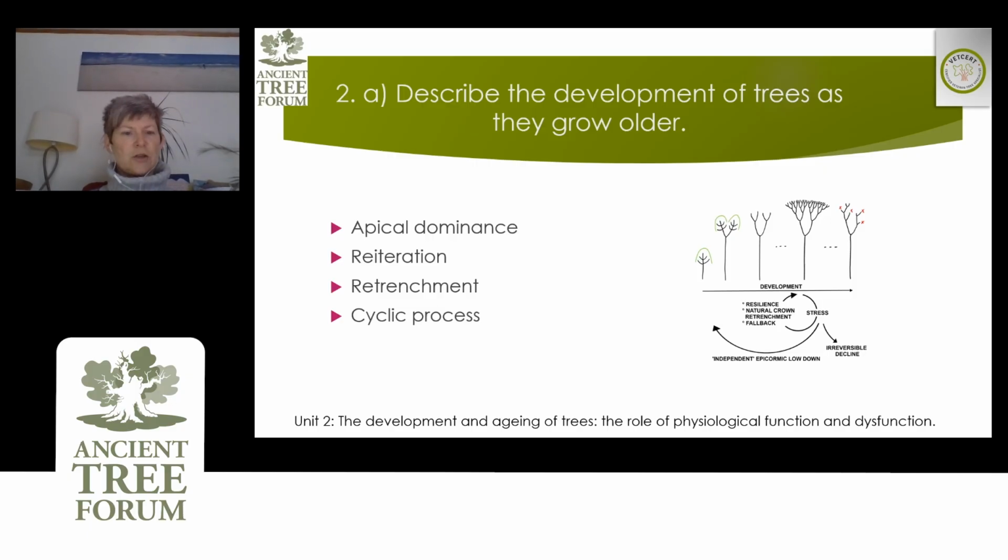So this is what we would expect you to understand, that this ageing process in a crown and in different parts of the tree. So the tree may in essence be in different phases of development at different parts of the crown and different parts of the tree. And these different aspects of reiteration and retrenchment are very important to be able to understand and describe and recognise in the field. That a tree may respond to stress, it may have epicormic growth, and all of those things are a part of the process that trees go through, and that they may be in response to stress, but they may also be in response to age.